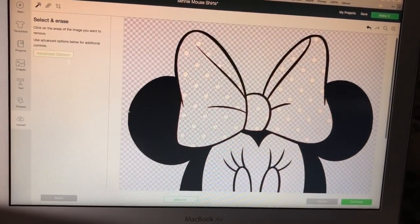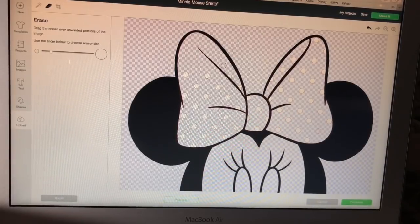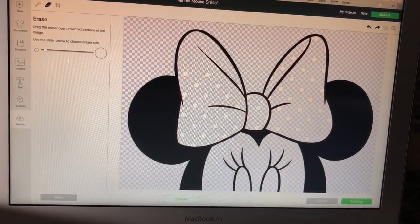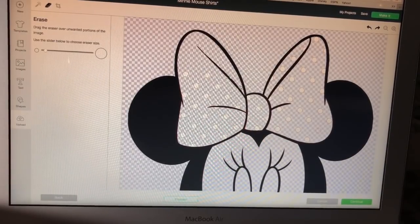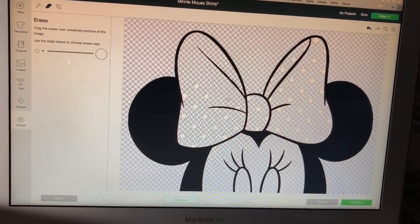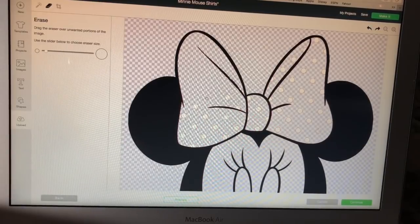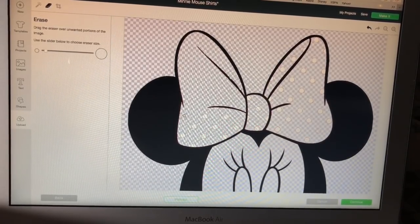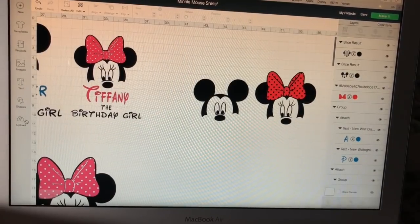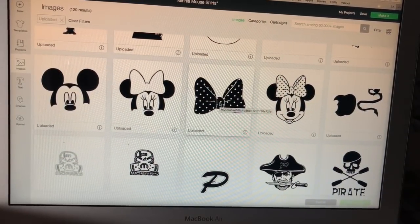So on the canvas, you saw where when I just uploaded the Minnie Mouse bow, it had the black dots, and the previous images I uploaded I already had on the canvas. The ones I already had on there had white dots. So what I did was, to get the white dots, I went ahead and erased all the dots on Minnie's bow. Like when you first upload it, the first time we did it, I messed up. When you first upload it, you have to erase all of that, all the dots, all of the black lines and everything, and you just keep doing it. You see it's gonna clear out, and then what you'll end up getting is just a blank bow.